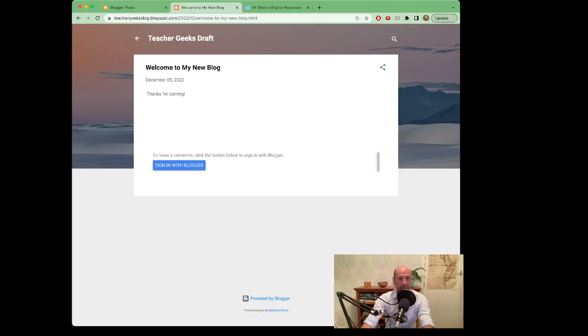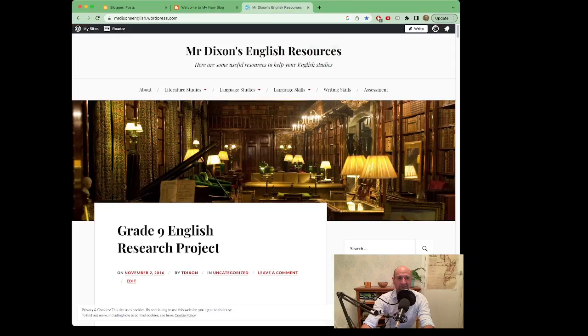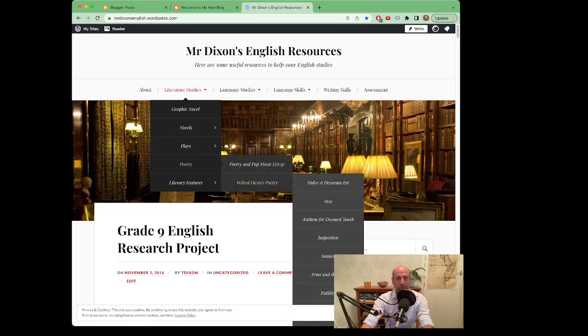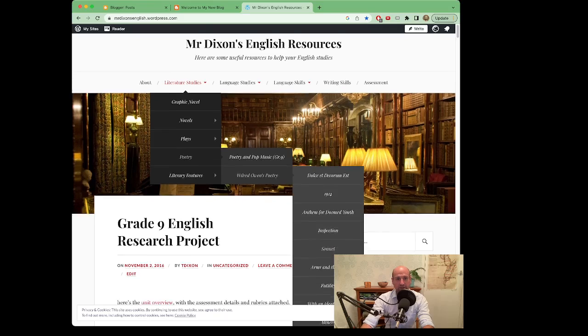And they can read it. And so, that's kind of cool. So when we look at, I created pages here. This was for my literature studies and language. So I was doing IB language and literature. And then let's look at my poetry, and we were doing Wilfred Owen's war poetry, and I created these pages here for all the different poems.